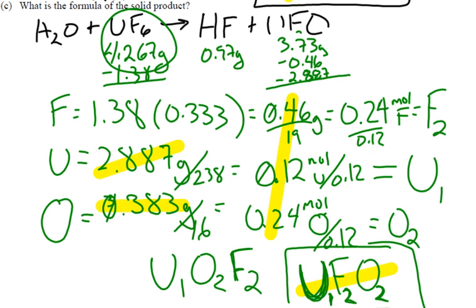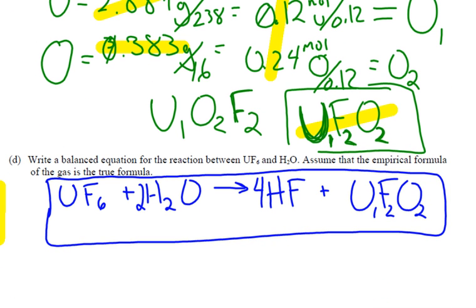Now, if you didn't know how to do this, if you said let the mass of uranium equal, and as long as the number was less than the mass of uranium hexafluoride, or uranium 6 fluoride, if your mole ratio was followed through with that, you could receive points for that. And the same with oxygen. Let the mass of oxygen equal, and as long as it was a number less than 3.73, you could have received those points as long as your mole ratios matched up and you found an empirical formula to meet that. Lastly, a balanced chemical equation was worth 1 point.